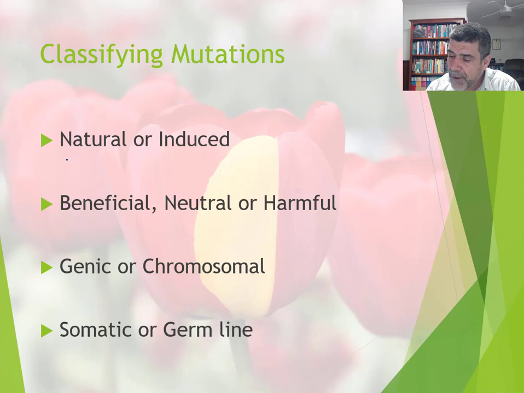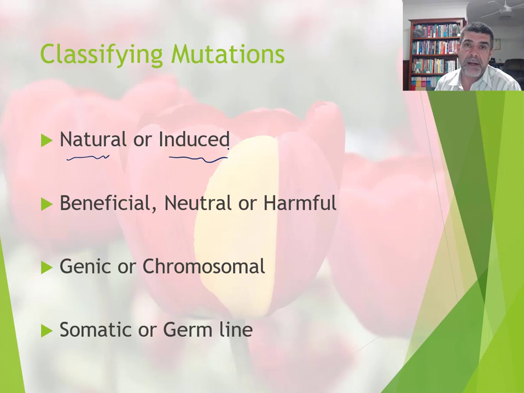The first thing I've already talked about, natural or induced. So there can be things that occur naturally, maybe in the process of replication, where something goes wrong. Maybe it's just normal day-to-day things and exposure to certain things that are also likely to make some minor changes. They can also be induced. And we've figured out actually how to make some deliberate changes to the genetic material. And we'll look at some case studies of where that's happened.